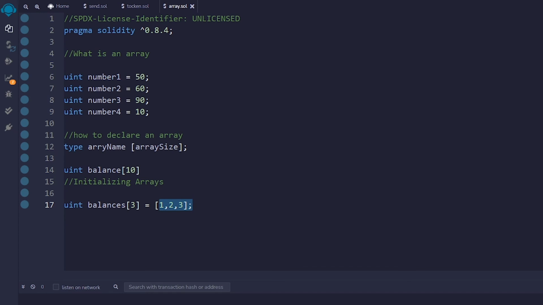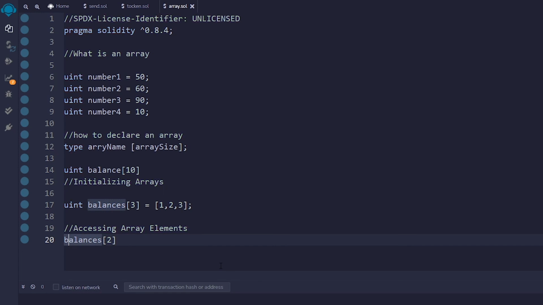So how can we access this array? For example, I want to take the element at index 2, that is 3, and store it in another variable. Let's say I want to take the balance element at index 2 and store this array element in another variable.